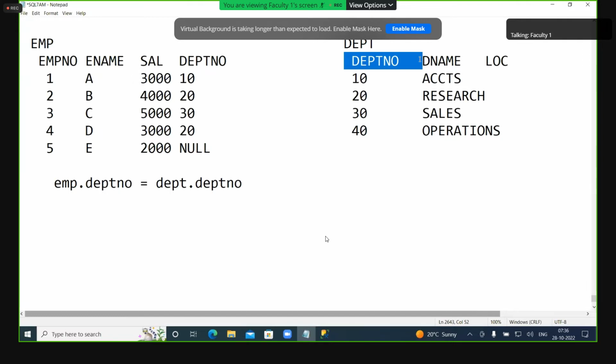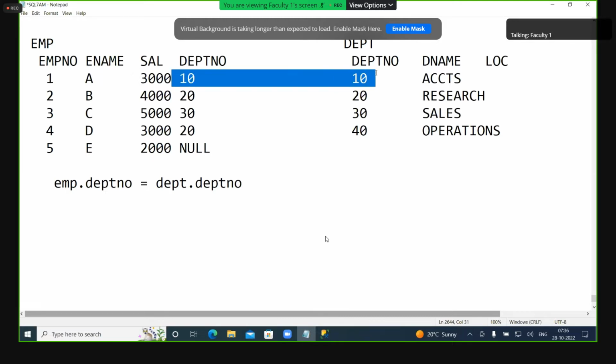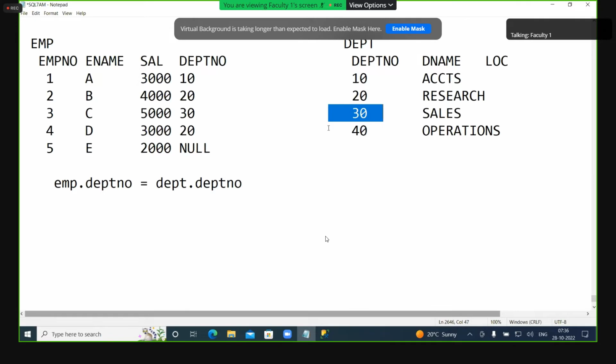Listen, in the department table, department number is not primary key. 10 compared with 10, equal, join. 10 is also compared with 20, with 30, and with 40. 20 is compared with 10, 20, 30, 40. 30 is also compared with all the 4. This one is also compared with all the 4.